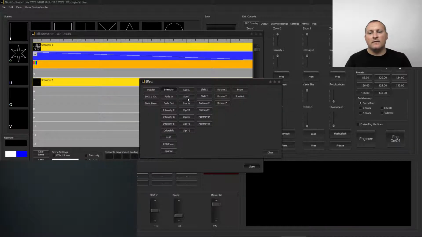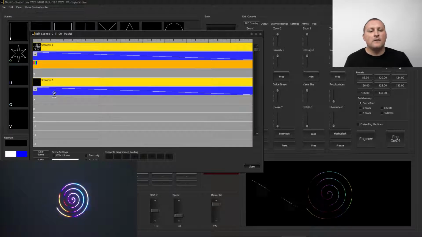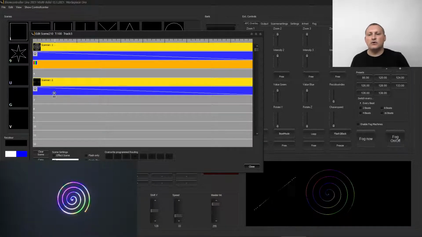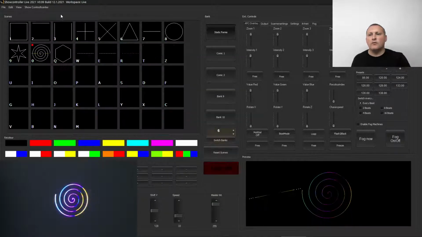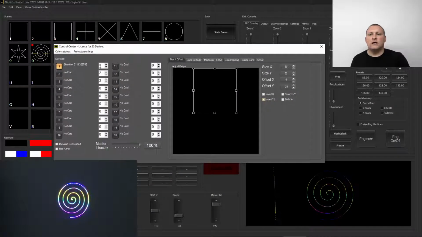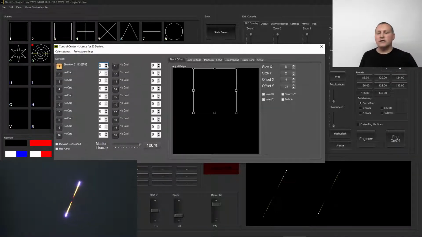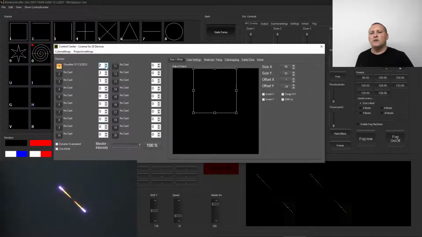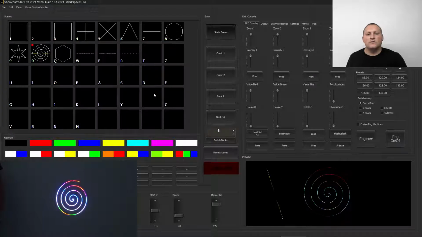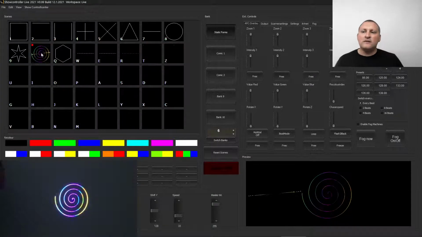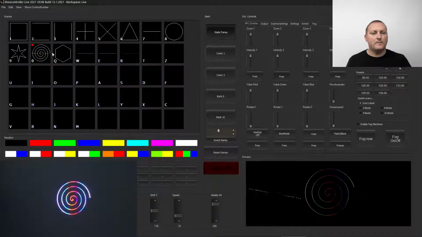We could add another effect. Again, click, press F, and this one rotates 2. If I wanted to use the output on the second channel, now we see channel 2 rotating. You see that? We can go back to 1, and this is channel 1 outputting. So you see, it's rather easy to create custom content and to apply these effects.